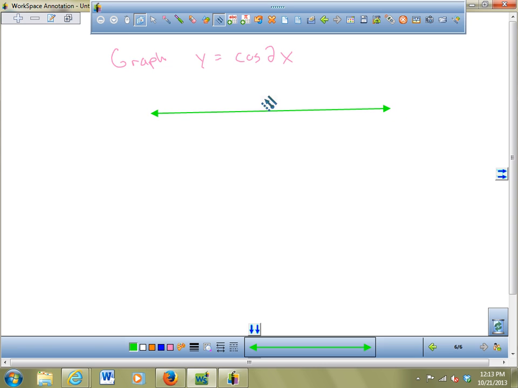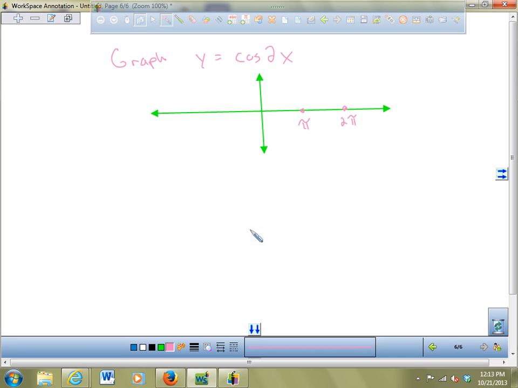It's going to repeat itself, and if this is 2 pi, then it's going to do one up and down and back in pi radians. So if this is 1 and this is -1, it's going to go down, up, and back up, and it's going to do that in pi radians, because that's a cosine function. And then it's going to do another one within the same amount of time. And it's going to go backwards over here in the same amount of time. So this point over here would be -pi, and so on, right?